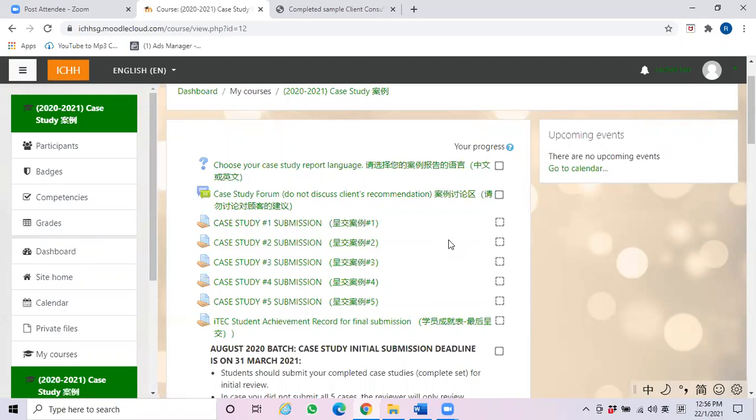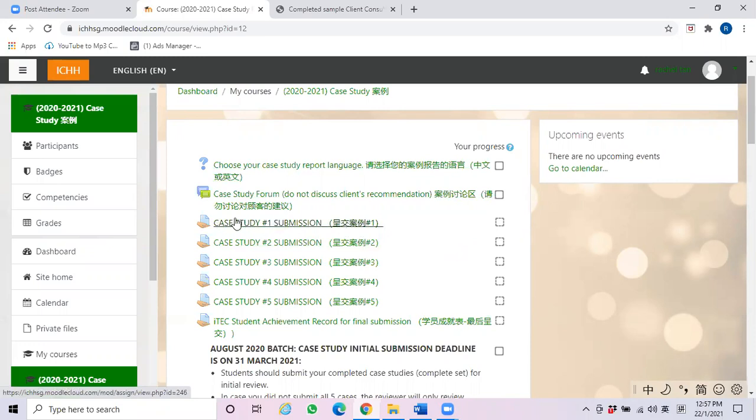There are 5 case studies which you have to submit. For example, you are submitting the case study for client A under case 1 submission in this platform.